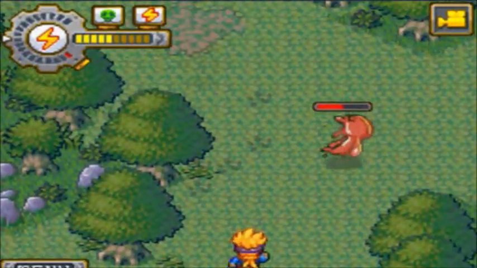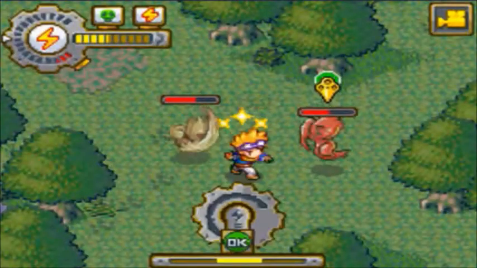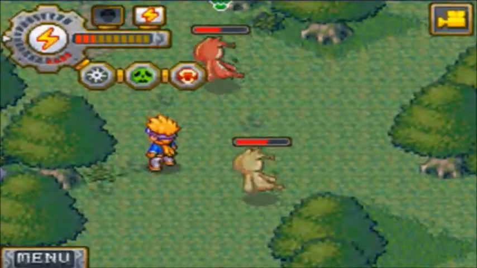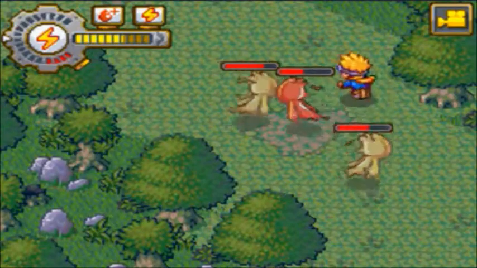But this Clockwork, of course, does a lot more damage than the usual Clockworks that you'll see, just because of the fact that he's a boss Clockwork. Charger Clockworks don't do as much damage as the leader Charger Clockwork.